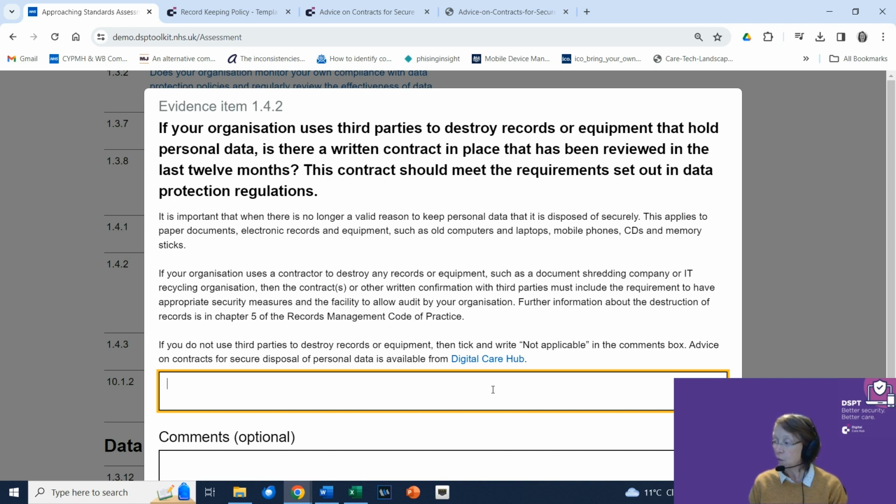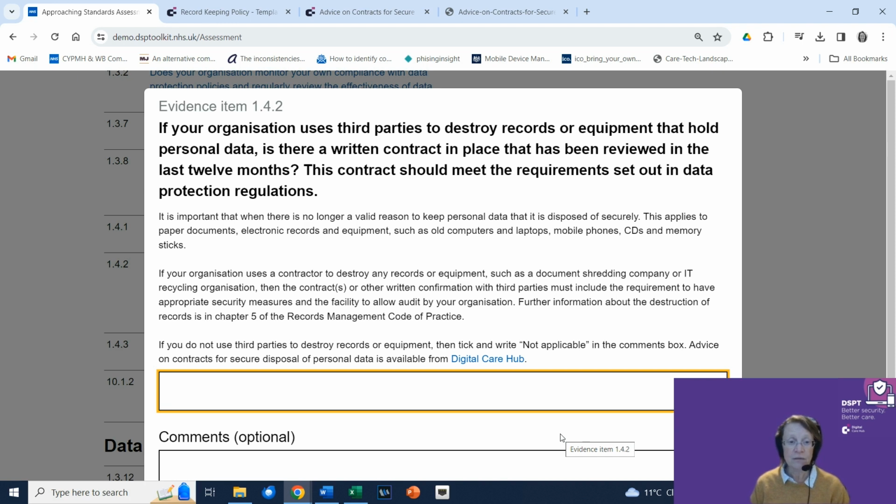You may use contractors to shred paper, wipe old computers or phones. That's the common thing. But you need to think about all of your records and all of your equipment. So what about if you've got leased photocopiers, for instance? What happens to that information if it holds some of those things on its memory?